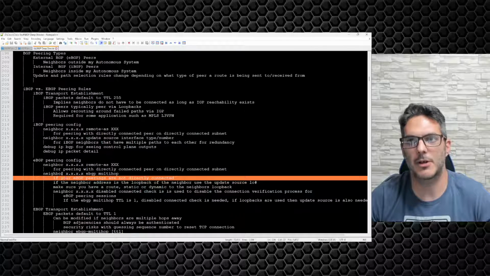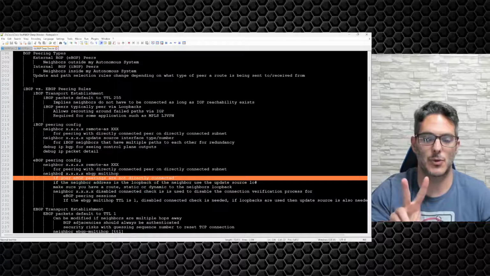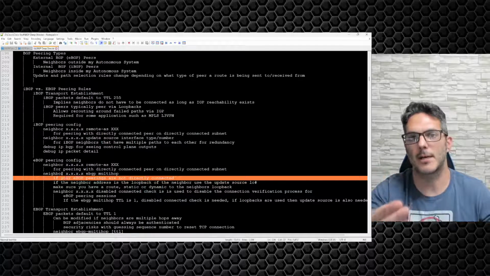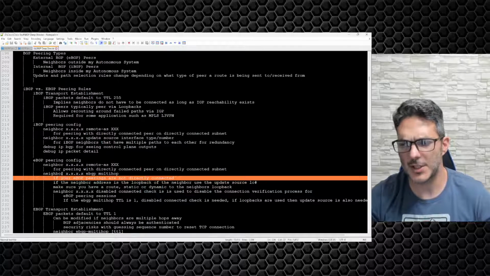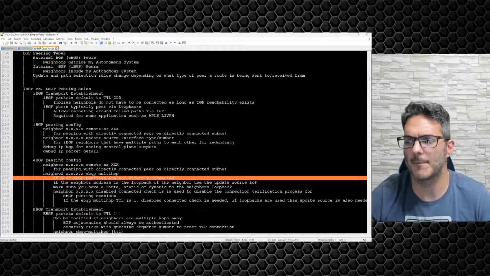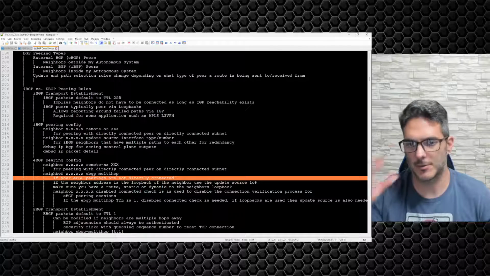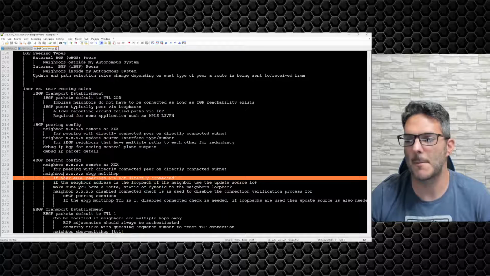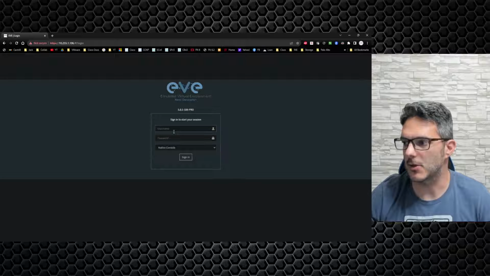There's going to be scenarios where we're going to have two links between one router and another router for a BGP peering. And then you can load balance over both interfaces. We'll be taking a look at something like that as well. When you get to VXLAN eVPN and you're looking at doing eVPN multi-site, that's something we're going to be demoing later on when we get further along in the series, and I will minimize this again, and let me log in real quick.